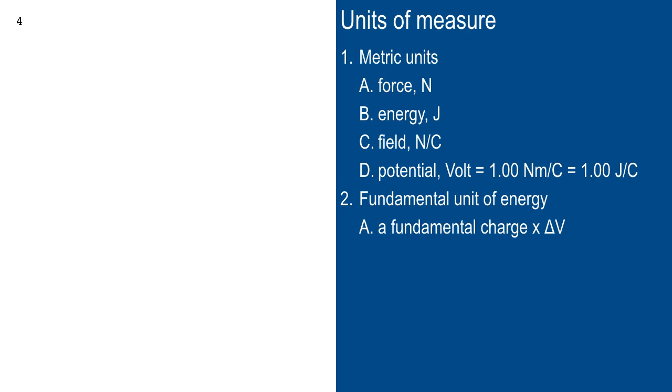Now, the one that we use is the electron volt, abbreviated eV, and that should be a capital V there for electron volt. Sorry, I'll try to change that before we put it on YouTube. But yeah, the electron volt is 1.602 times 10 to the minus 19 joule. It's basically 1 volt, so 1 joule per coulomb, times the charge of the proton, e, which is 1.602 times 10 to the minus 19 coulomb. So the coulomb in the charge, e, cancels the per coulomb in the potential, the volt, and you're left with joules. And that's how many joules you got in 1 electron volt.